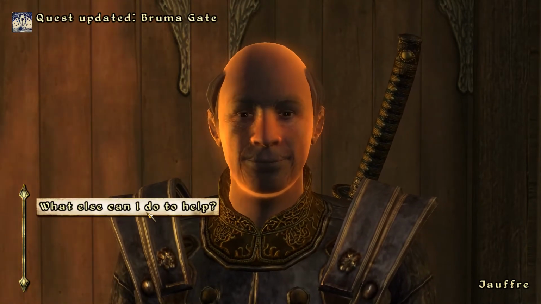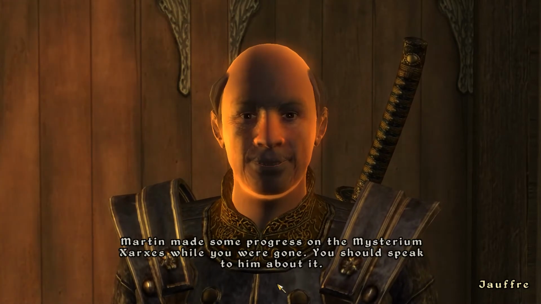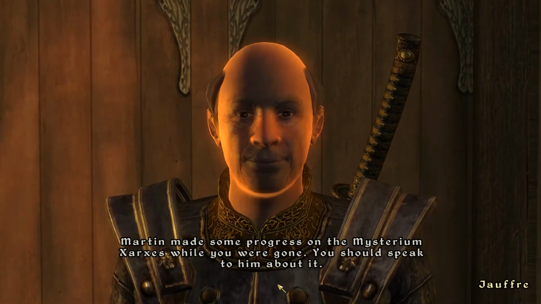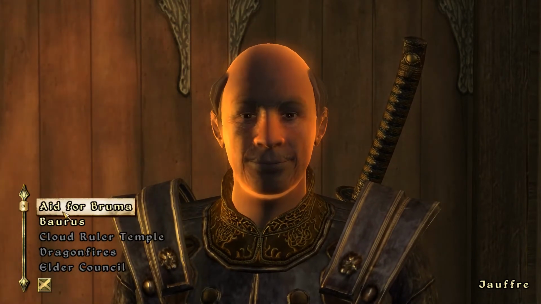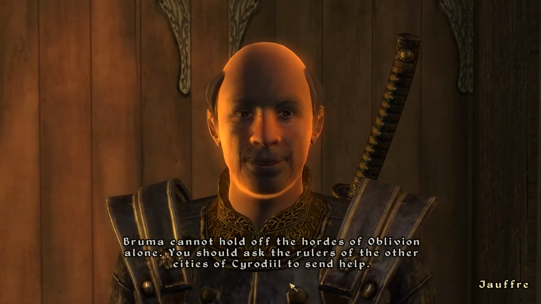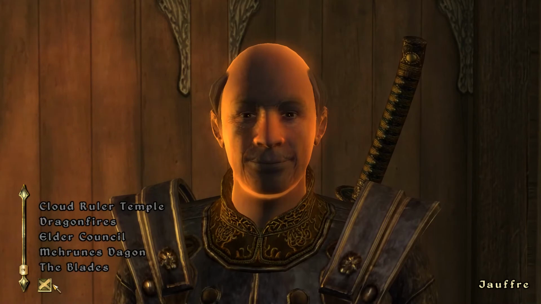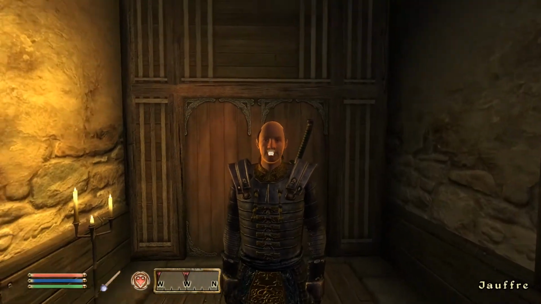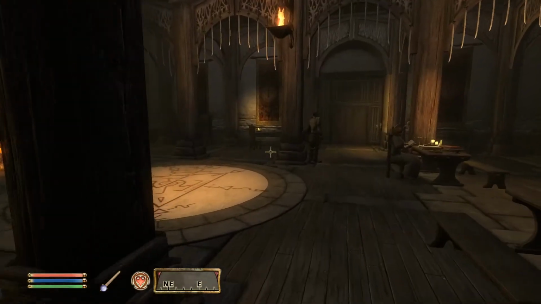What else can I do to help? Martin made some progress on the Mysterium's axes while you were gone. You should speak to him about it. Okay. Anything you can tell me about this aid for Bruma? Bruma cannot hold off the hordes of Oblivion alone. Okay, yeah. That's what you said. Thanks, Joffrey. You should speak to the rulers of Cyrodiil as soon as possible. The danger to Bruma is growing by the day.